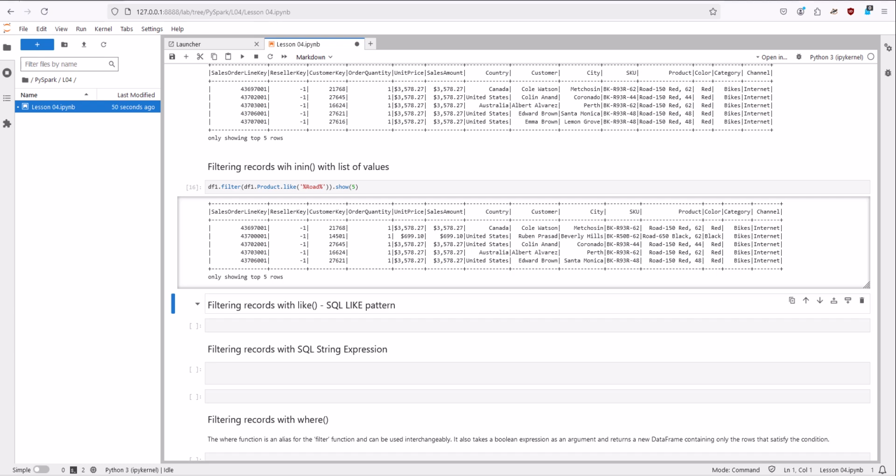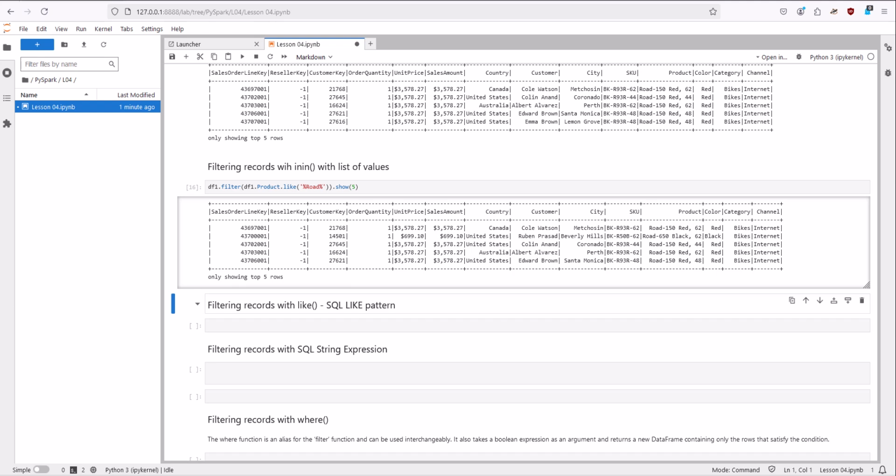One of the beauties of PySpark is that it allows us to write SQL-like code within the filter function. This is really helpful when we need to write complex filtering conditions. This approach allows us to leverage the powerful SQL syntax within the filter method.